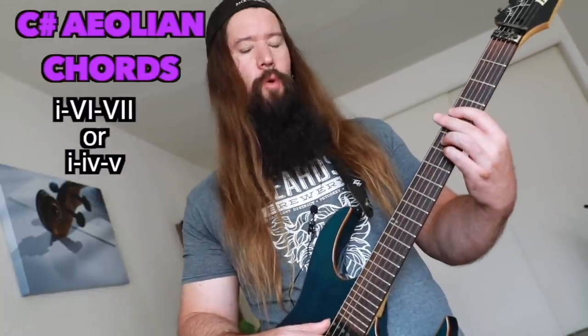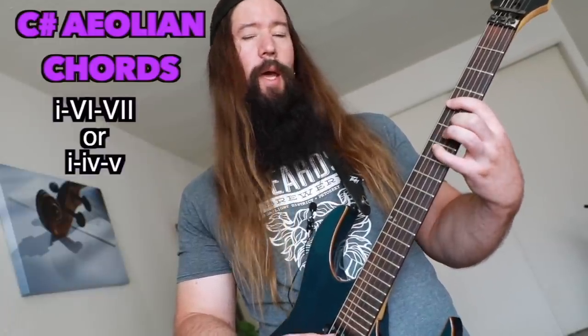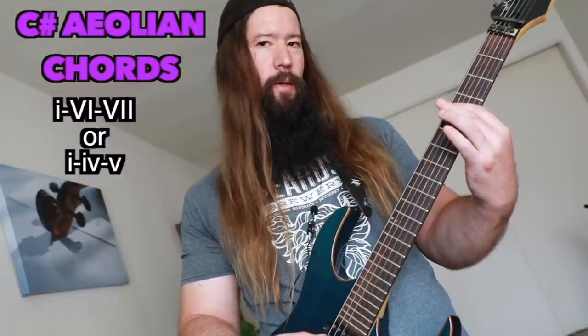Very popular in metal. And there's sort of two ways you can take the chords. You can either do C sharp minor to A to B, or another route you can take through Aeolian is C sharp minor to F sharp minor, or the 4, and then to G sharp minor, back to C sharp minor. They both sound great. And let's check out my Aeolian cue.